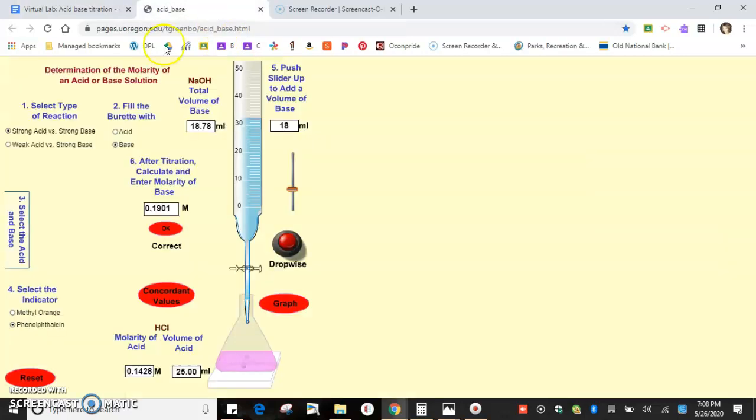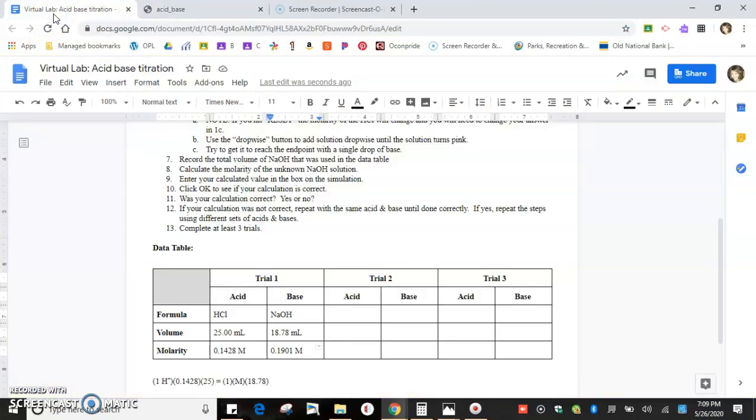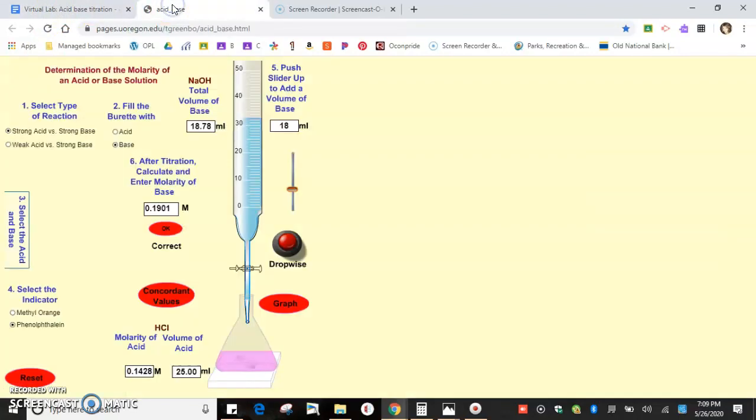When you do trial 2, you're going to hit reset down here, and then choose whichever acid and base you want to do. Do different combinations. I want you to do 2 new combinations for a total of 3 trials. I just want to show you what it looks like if I had gone past this. Notice how bright pink that is. That's way past the endpoint. So that volume here would not give me a correct molarity here.